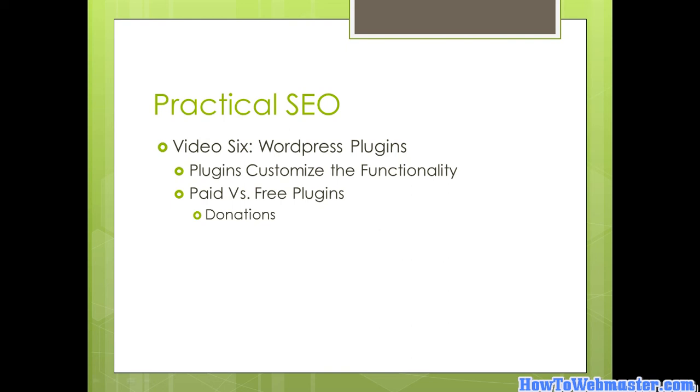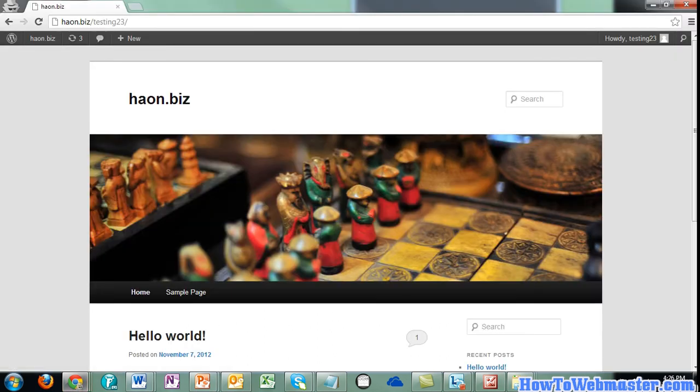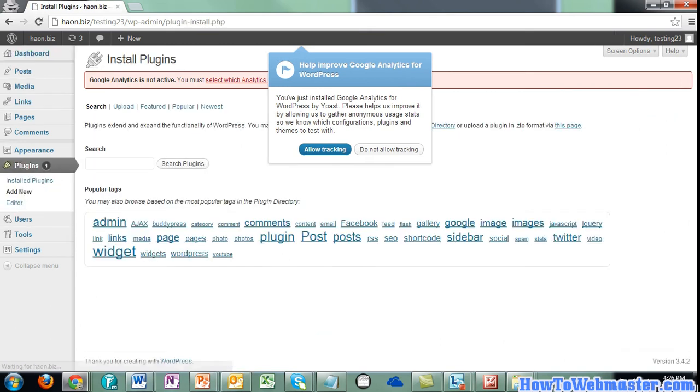So now let's move on in terms of plugins. One way to look for the plugins that you'll need is to search through WordPress, and I'll show you that here in a minute. What I'm going to do is go back to the WordPress site that we already set up, and I'm going to go inside of the admin panel here. When you're looking for a WordPress plugin, you're going to go to Add New Plugin. WordPress will allow you to search for plugins that you will need in order to customize your particular website. So it's pretty important that you, at the very least, have a working knowledge of the plugin system so that you'll be able to make the changes that you'll need.